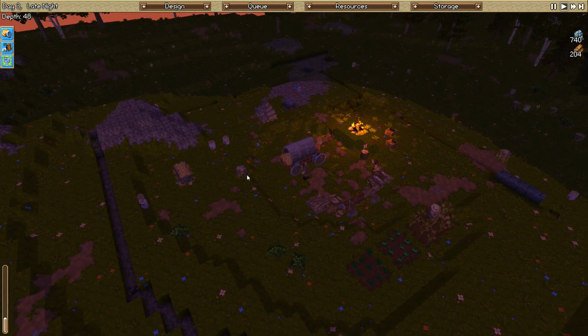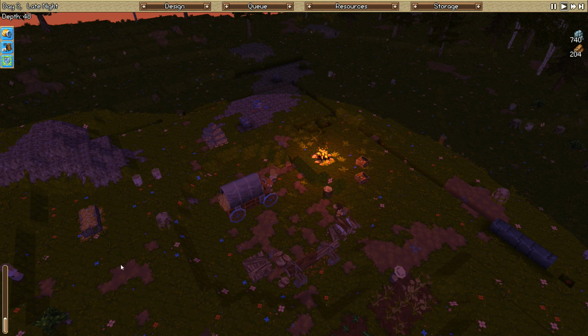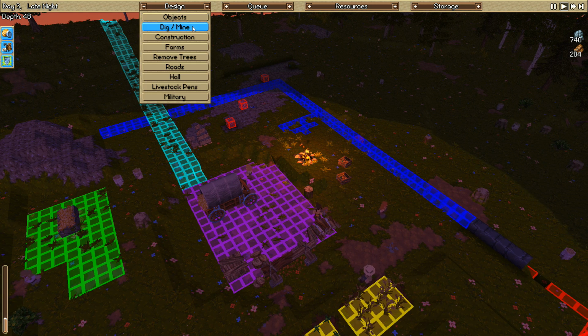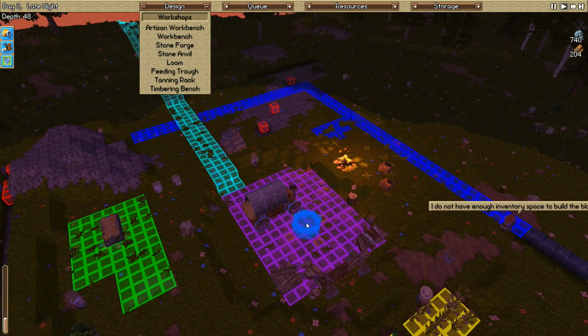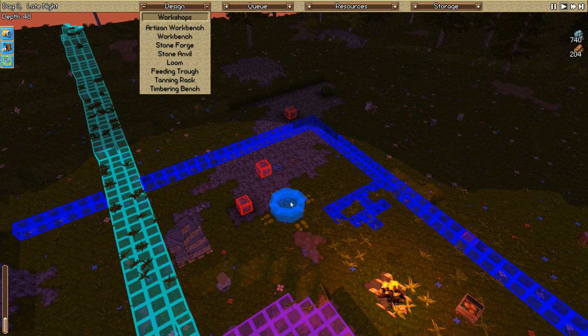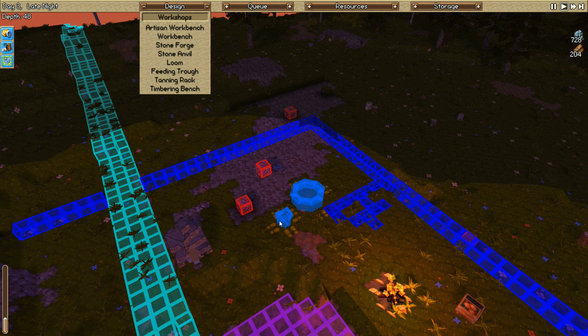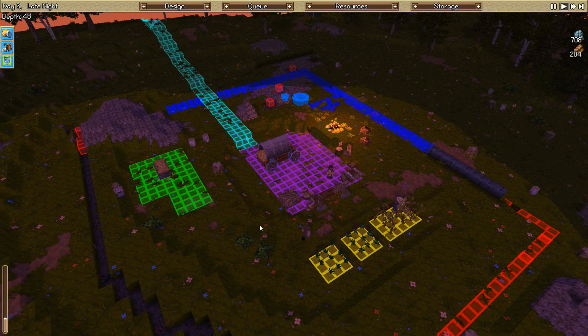So we need to find some chickens around the map, and then we'll set those to get herded. We'll build a fence around that area as well. Let's go to workshops. That's where I was going. We need our stone forge, which we'll put up here. We'll put you like right here. And we also need an anvil, so let's go ahead and put our anvil over here as well. We'll put you on the stone. Like that. There we go. I like it.